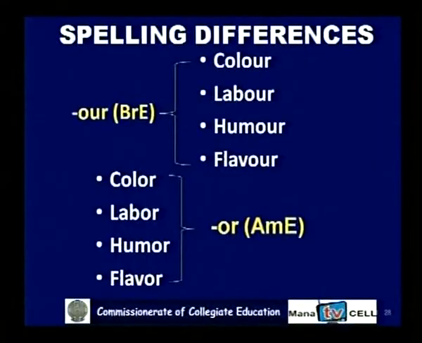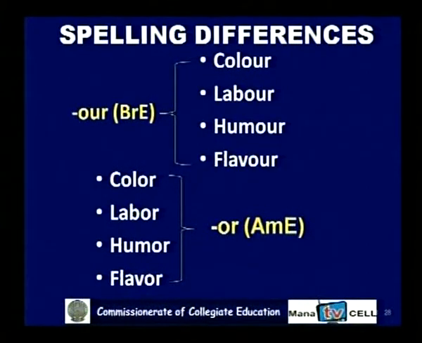Then another important thing for learning the difference between American English and British English is spelling differences. When you are doing computer work, because nowadays all students know how to do documentation, when you are typing, a red line comes up. Every student in my lab asks me, madam, why is it showing a spelling mistake? Because computers are designed with American English, so their spelling is different from British spelling.